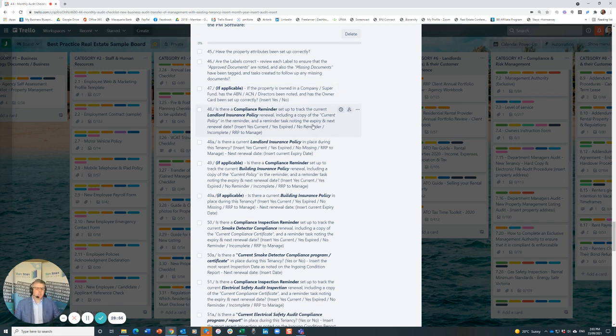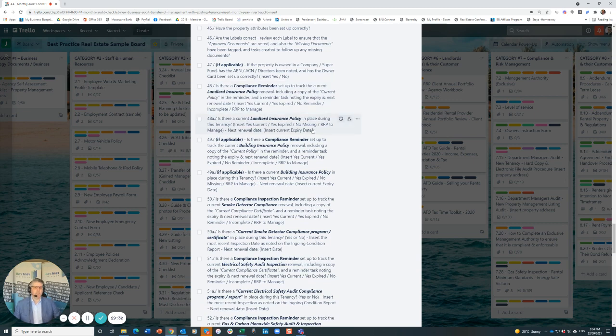Have the landlord's insurance policy reminders been set up? Have the compliance reminders been set up? If the policy was set up but it came across as expired, then you need to note that it's expired, and then we need to get that addressed straight away. So then we end up creating tasks for ourselves. This is why a full, detailed, exhaustive audit needs to be done on the property at the beginning, because this is the one chance to set the property up correctly, and then it helps moving forward.